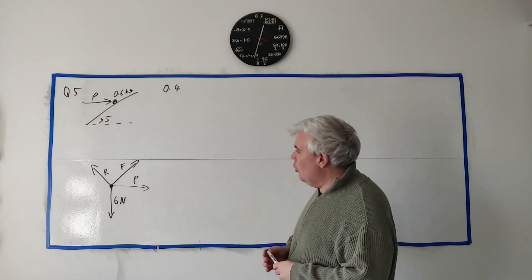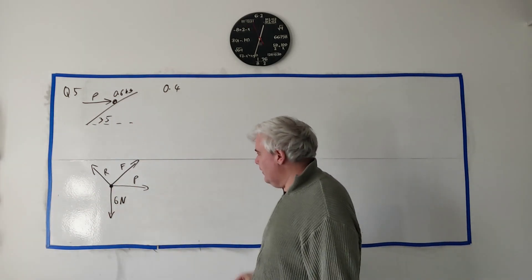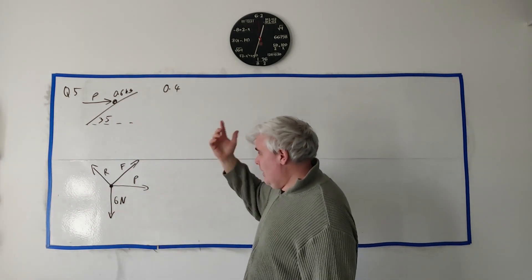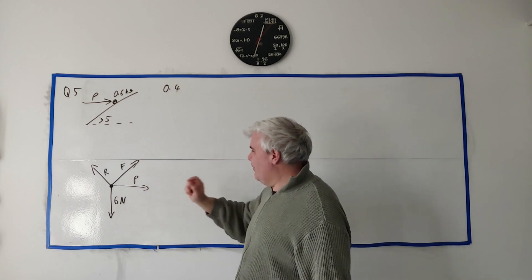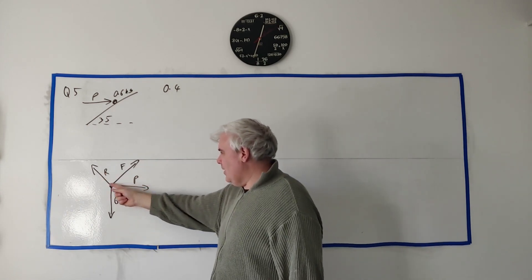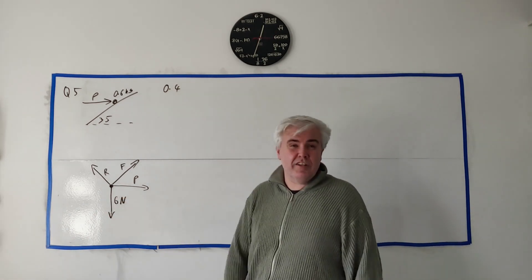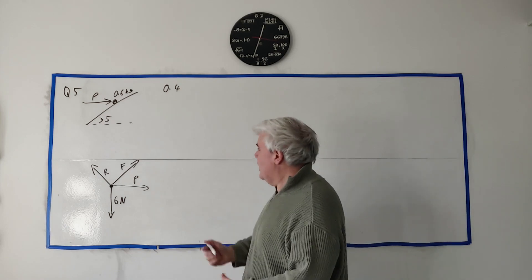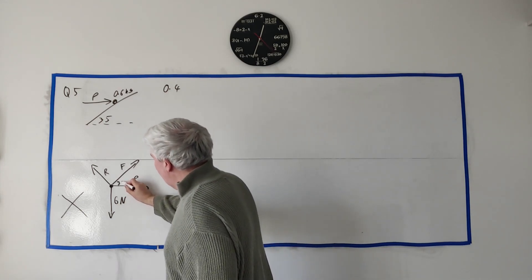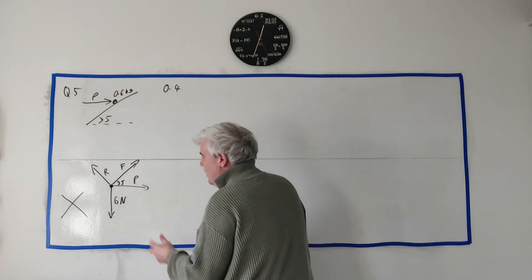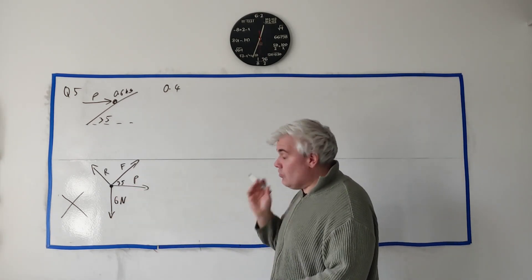You could try and solve this in the normal x-y axis, but the problem is to find R we have to move P into the other axis and move 6 into the other axis, so you'd be wasting your time. Let's solve this in the tilted axis. That's going to be 35 degrees in here. We better keep a close eye on all the angles because that's going to be a difficult part of this question.